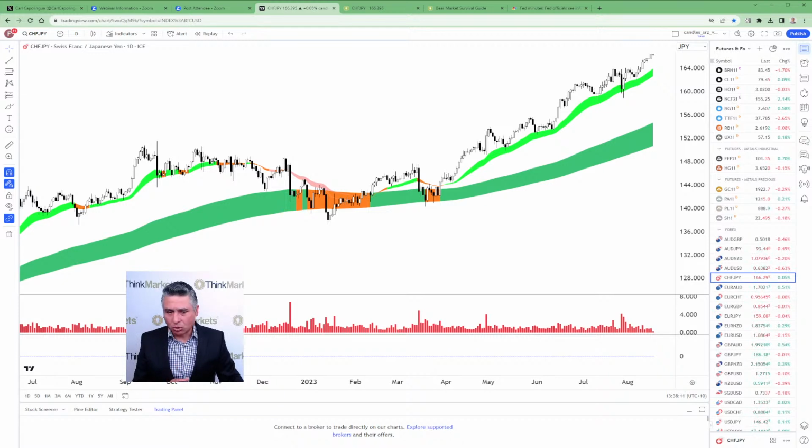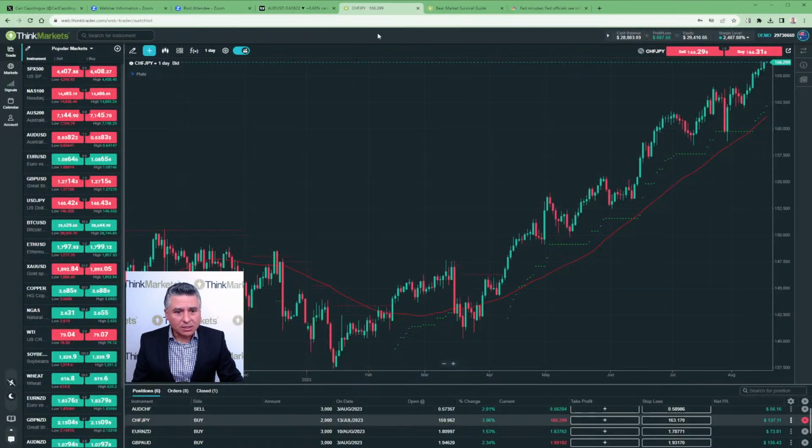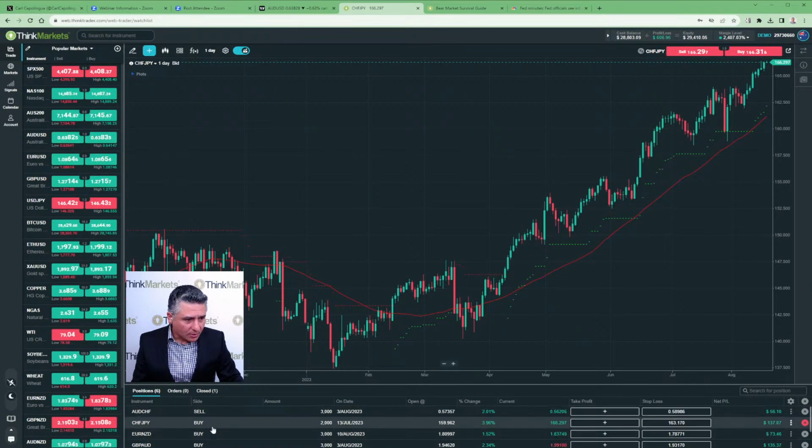Now, Perry's looking for some shorts as well. AUD USD, which I agree with. I did run an article on that yesterday or the day before, and then last week as well. It was around this candle here, which I felt was the key to this puzzle and going short. So if you short that one, I would stay with it. I don't think we did put it in the system. No, we didn't put it in the system, but that's okay.